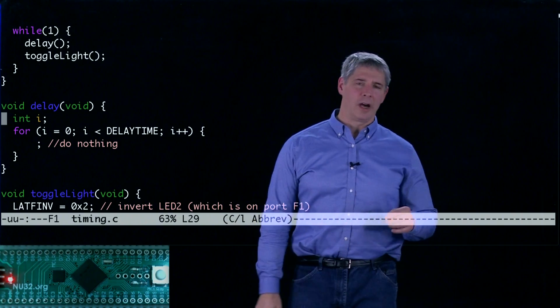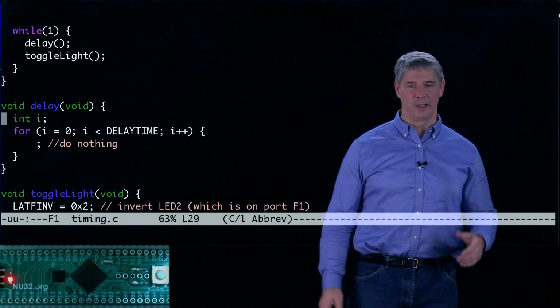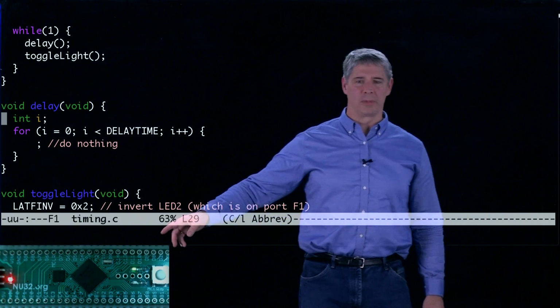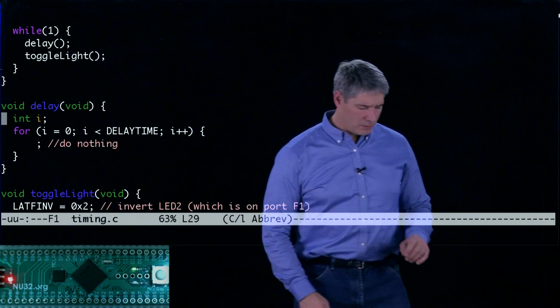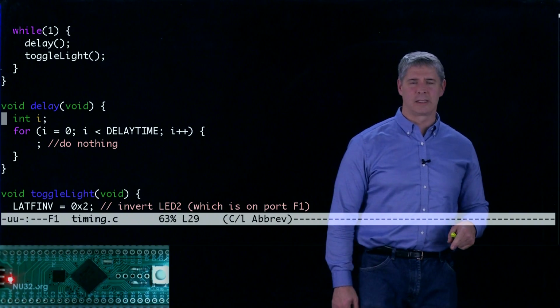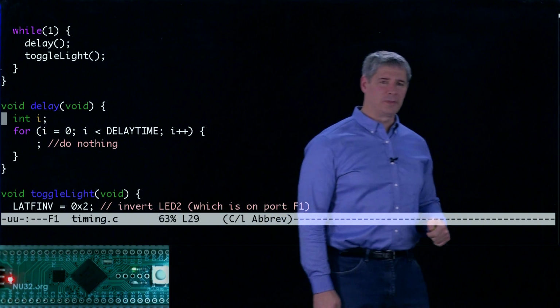Now, the reason I turned off optimizations was because our program might be smart enough to know, hey, this isn't actually doing anything, so just get rid of that delay. And then we wouldn't be able to see the flashing down here. So let's go ahead and run this and then see how long it takes for this 50 million loop to run.